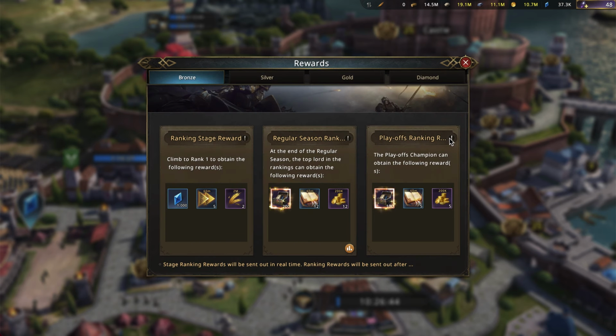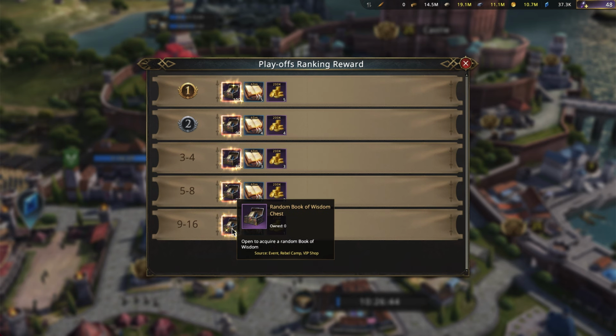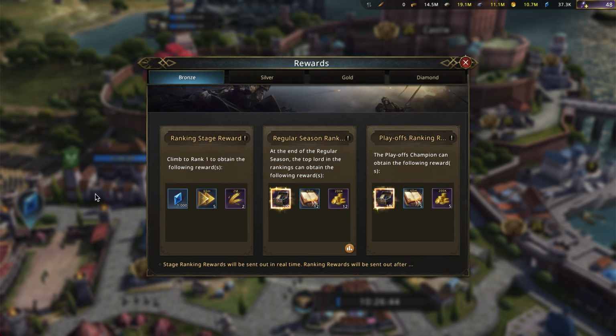I can't imagine anyone really caring that much about that. Now, what might matter to people more is the playoffs consideration. The playoffs get another set of the Book of Wisdom. So being in the top 16 definitely matters because it means you can move up a tier at the end. It means you can participate in playoffs. Yada, yada, yada.